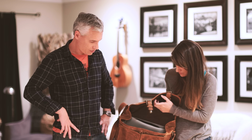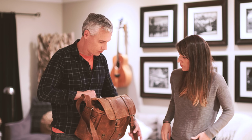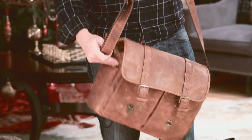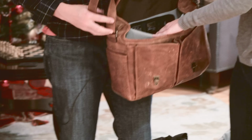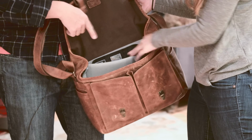It's very handsome. Yeah, I've been really happy with this bag, and I find myself grabbing it more often than some of the other bags just because I like the way it looks. And especially if you're going someplace and you're meeting people and you want to look presentable, I think having a nice bag can help that out. Yeah, but it's got everything you need as well. I mean, you've got places for your cards.